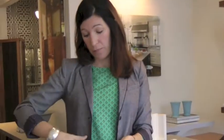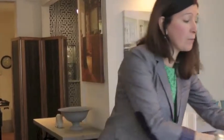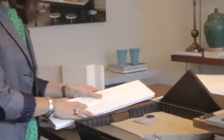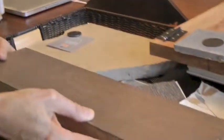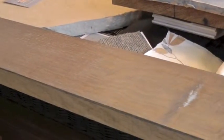This happens to be a piece of reclaimed chestnut that we used as a countertop for her sideboard. So we were able to put this on the countertop and help imagine in a larger sampling like this what that material will feel like in her new space alongside tile like this for the backsplash, or a finish for the faucet in sort of an oil rubbed bronze, and even a hinge and a custom finish for the base cabinetry on the island.